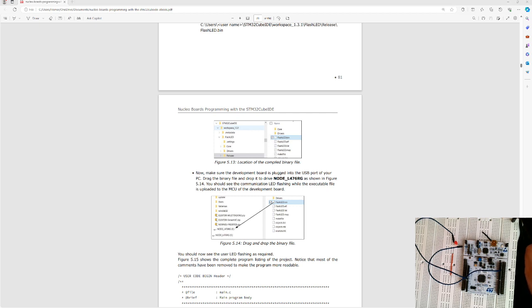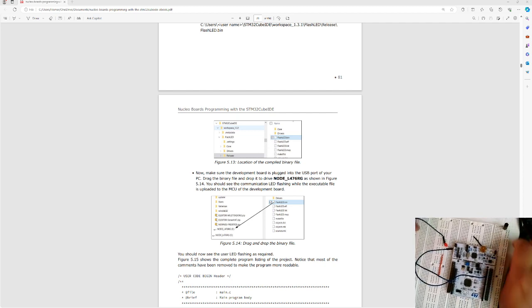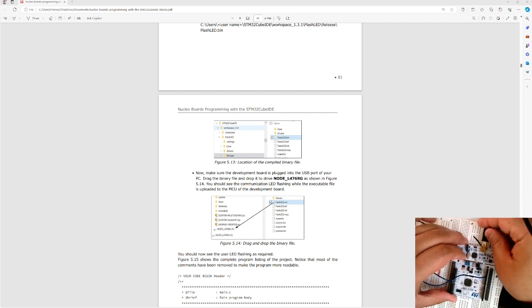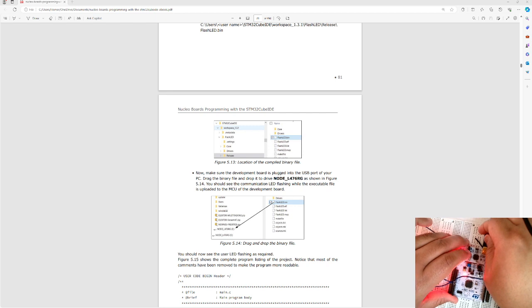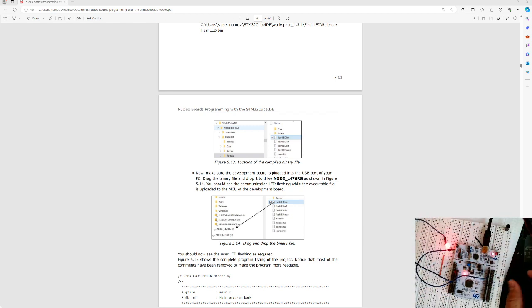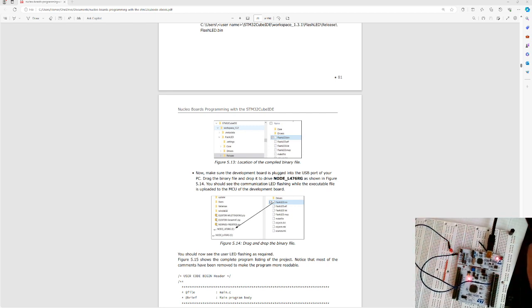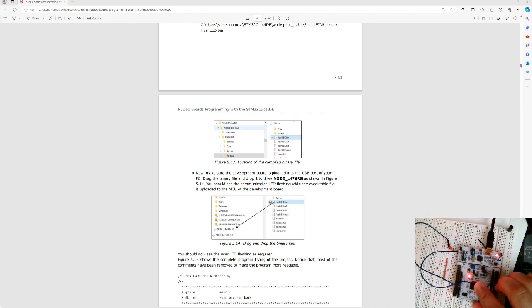So what I'm going to do is show you what happens. I cannot show you the code, unfortunately. I don't want to get in trouble. So as you can see here, right, this is what happens.